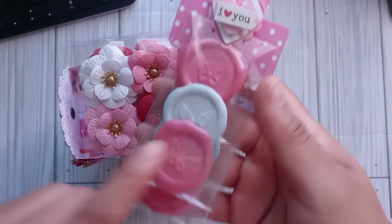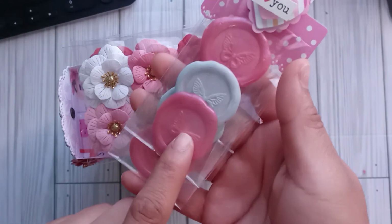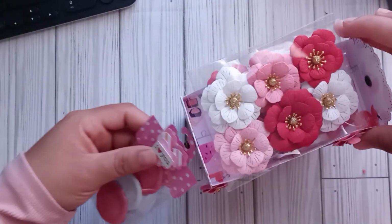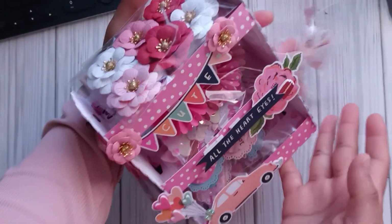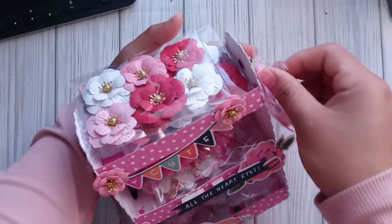and then for the other side, I made these wax seals. The bottom ones are roses, and the top ones are butterflies. I think they turn out really cute, so that will be going there. And I love, love, love how it turned out. Okay. So that is my little share.